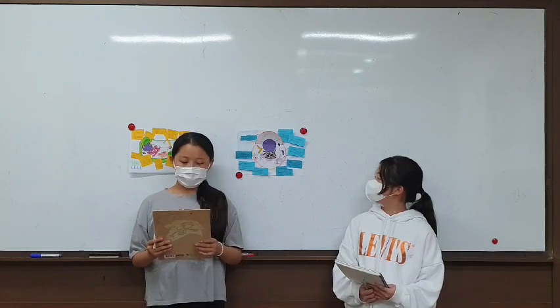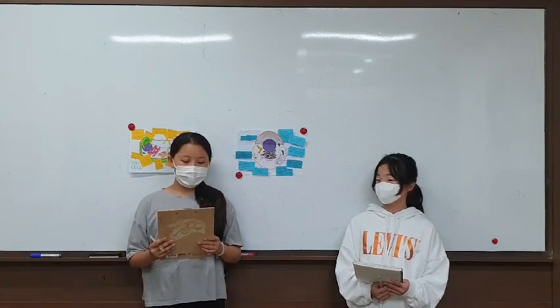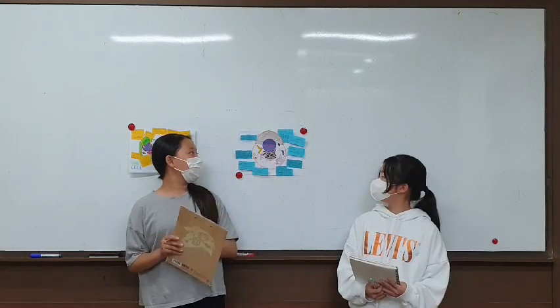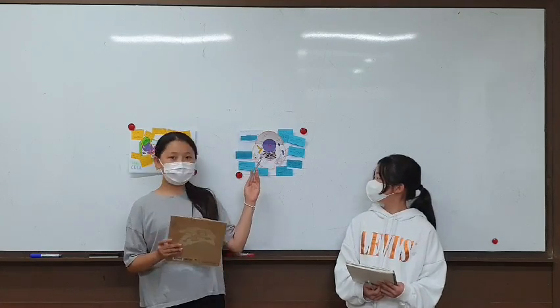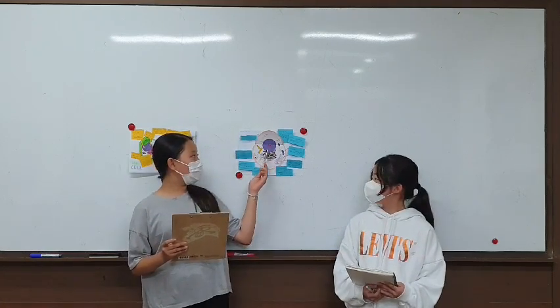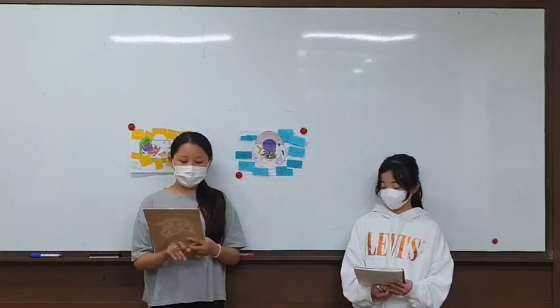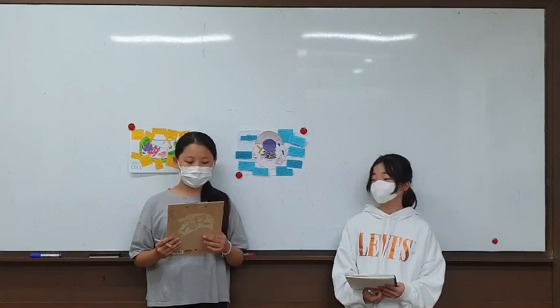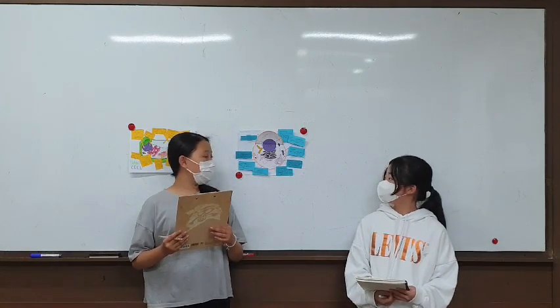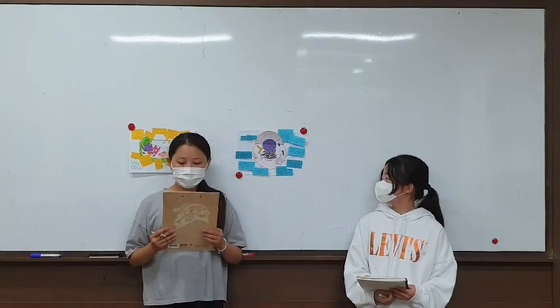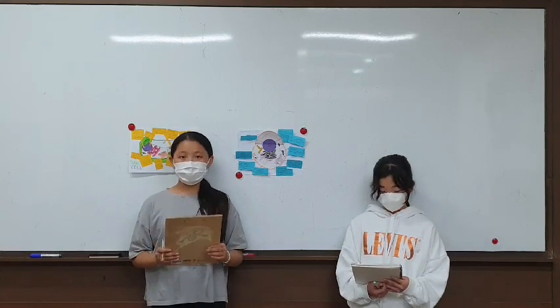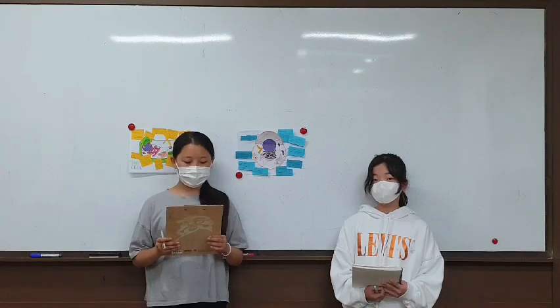The first thing I'd like to tell you about is the nucleus. The nucleus is the control center. If you see here, there is a purple, huge, circular thing in the middle of the cell. This is called a nucleus. It controls the chemical reactions and it has important information for cell division. It also has the cell's genetic information. Also, there are long strands of nucleic acids called chromosomes that store directions for all cellular activities.